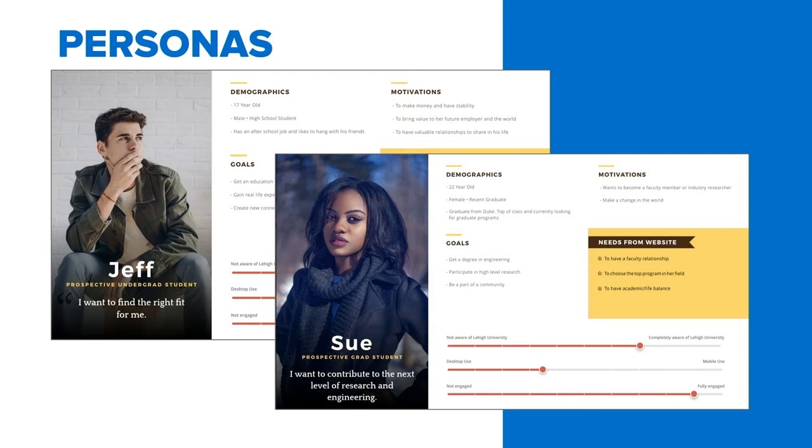One way we get down to the psychographic level of information is through personas. Personas are a characterization of the target users of your website. They're a little bit stereotypical sometimes, but often we arrive at these through research where we interview multiple people and then collapse them into similar stereotypes. Often you can just do a lean persona exercise within your organization with assumptions and things you already know about who your target users are.